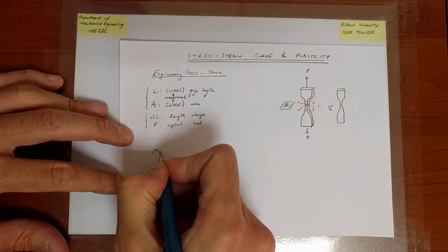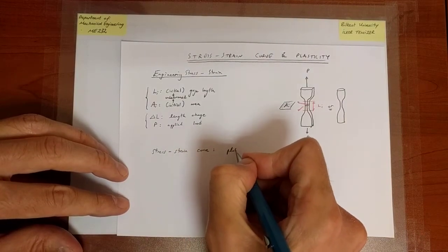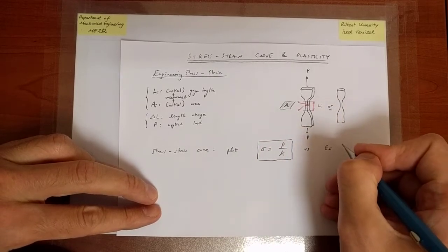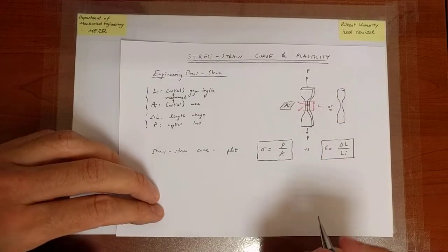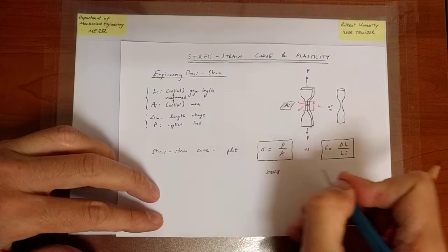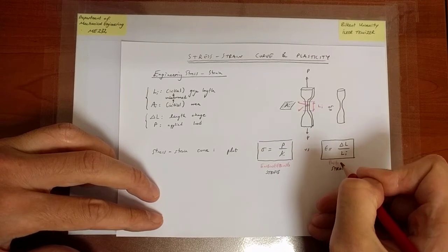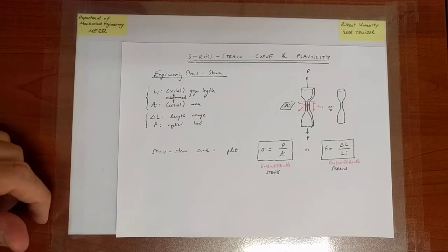So what we need is the stress-strain curve. And so we're going to plot stress, which is load over the initial area, versus strain, which is change in length divided by the initial length. So we only have one stress and one strain. We understand that that's in the direction of loading. So this is obviously the stress, and that is the strain. But let me append the adjective engineering, and we're going to see why we need to distinguish this definition of stress and strain as being the engineering stress and strain very soon.